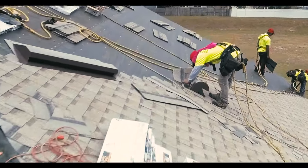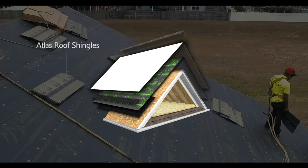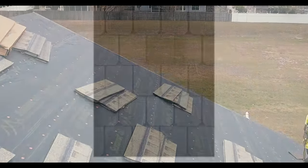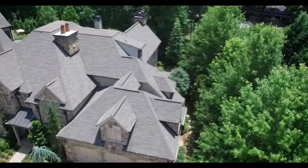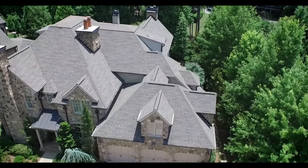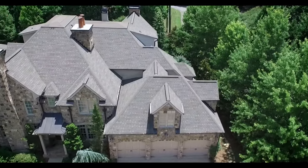After the starter shingles, it is time to install the asphalt shingles. Asphalt shingles come in a variety of styles, colors, and designs. They provide aesthetic appeal and style to complement your home, along with protection from the elements and weathering effects. Atlas offers high-performance shingles in a wide selection of designer styles and colors for you to choose from.